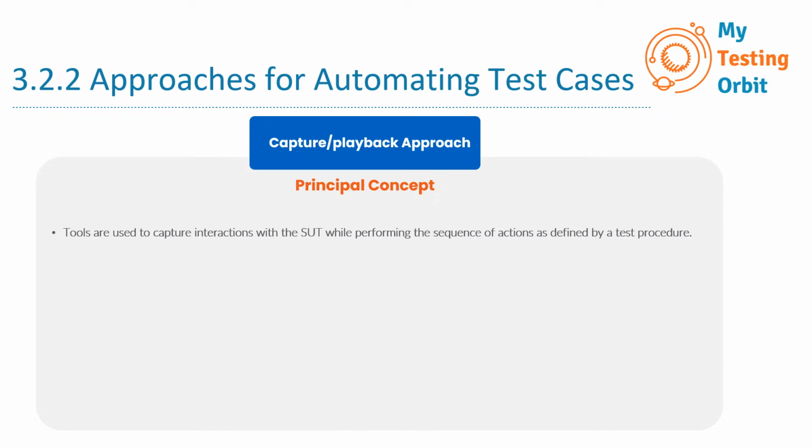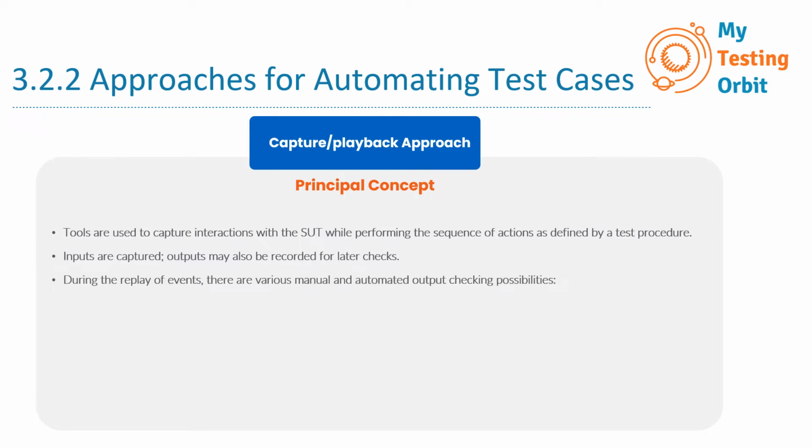Okay, so capture playback approach, what's the principal concept? Tools are used to capture interactions with the system under test while performing the sequence of actions as defined by a test procedure. Inputs are captured. Outputs may also be recorded for later checks. During the replay of events, there are various manual and automated output checking possibilities.